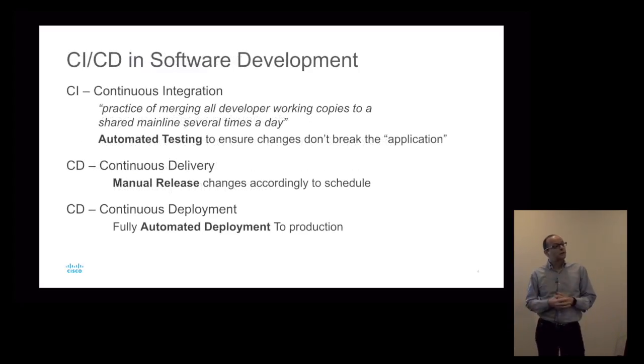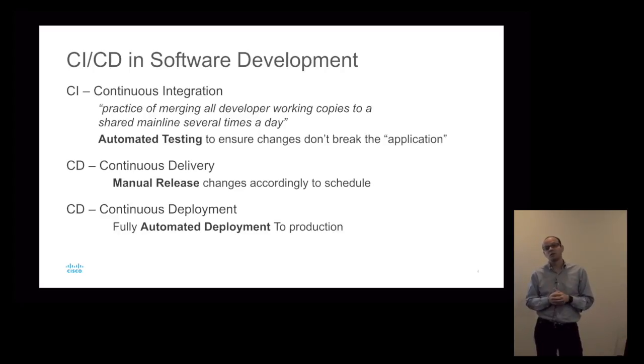So what some organizations are trying to do is reuse the same approach that software developers are using with CI and CD. With CI, continuous integration, the idea is to make several changes a day per developer. So instead of having very long cycles, developers can publish their code in a shared environment at different times during the day. The key in continuous delivery is automatic testing, so that every change is automatically tested, and we'll see how, so that confidence in change will increase. Then, depending on how you deploy the changes, either manually or automatically, you have continuous delivery or continuous deployment. That's the difference between the two.